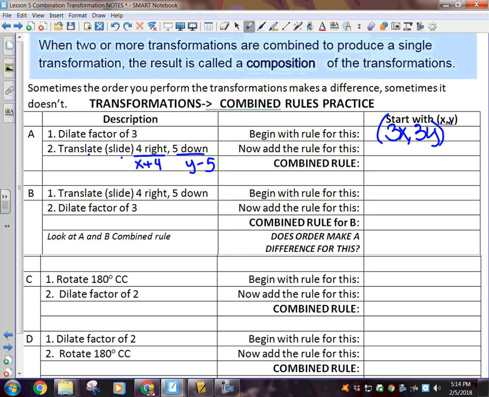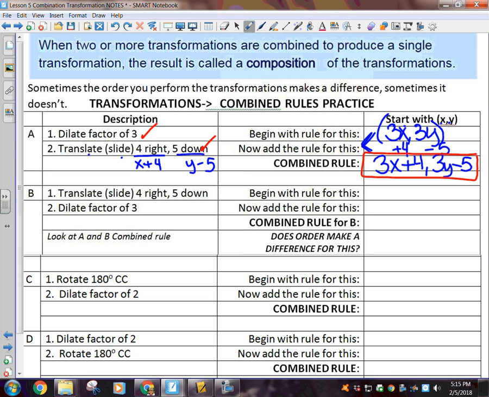Now remember, if you're going to +4 and then you're going to subtract 5, I've already got 3 times x. That's what started there. It's already there first. Okay? So my combined rule is going to bring these two things together. So I have to keep my 3 with my x, which was already there. Then I'm just going to add the 4. My 3 already has a y because that was the first thing I did, and then I'm subtracting 5. This is my combined rule to accomplish dilation of factor 3 and translation of right 4 down 5.